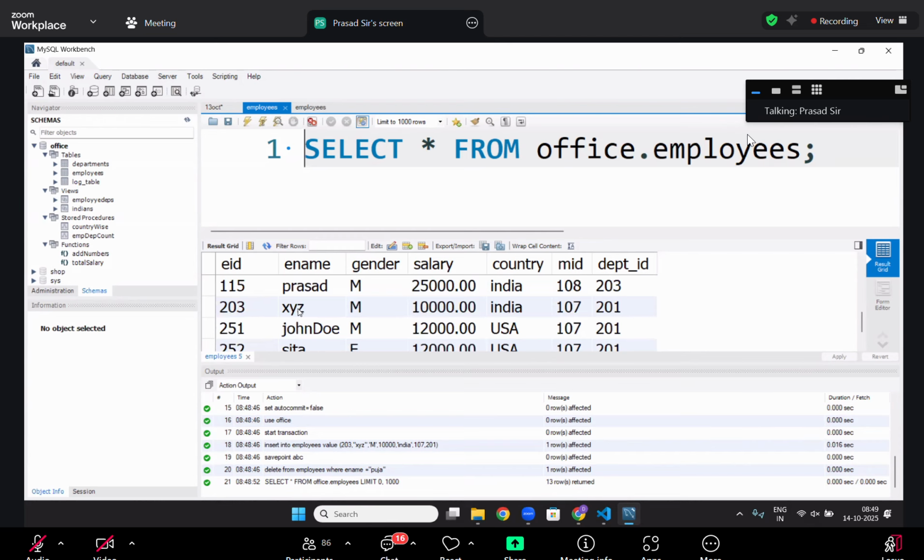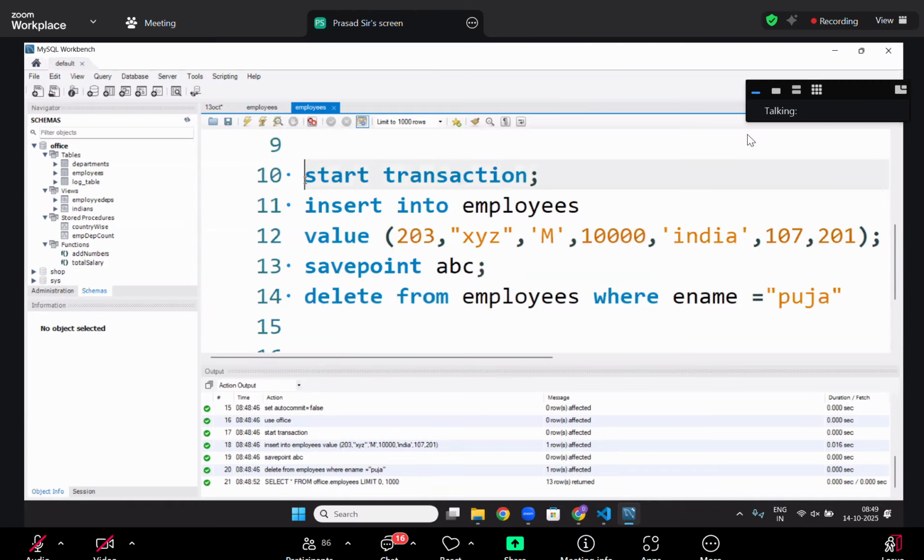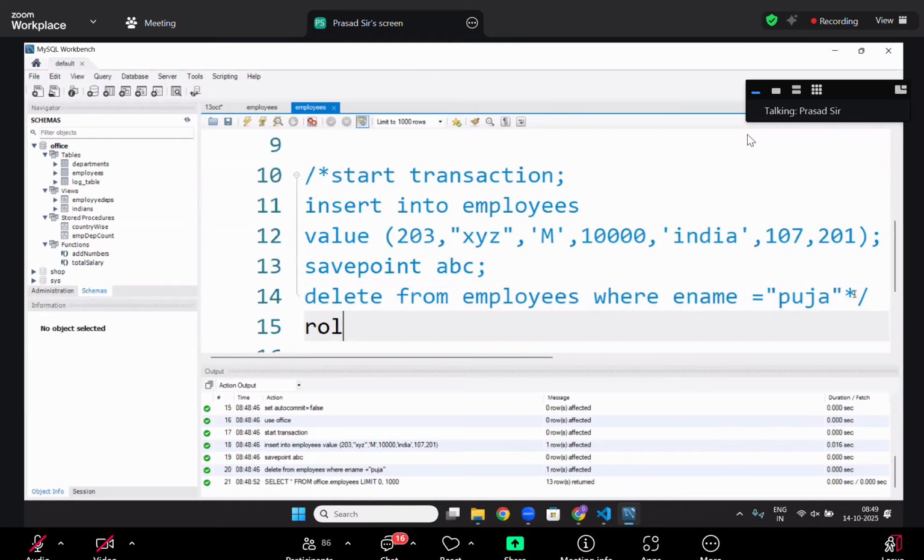Now I wanted to do rollback. If I write rollback, then what is the previous transaction? One insertion, one deletion. Both will be nullified. Insertion will be removed, deletion will come back if I do rollback.